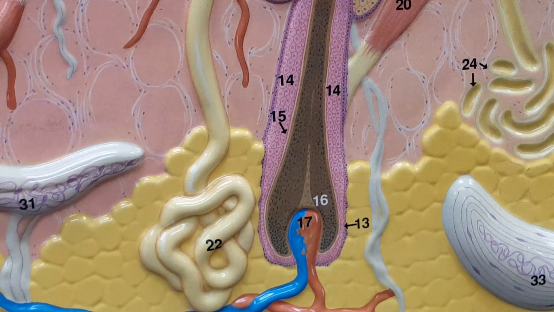In the middle of that bulb is this upward projection where I typically see a couple capillaries go in, or a capillary go in, or a couple blood vessels go in, however you want to verse it. This is the hair's papilla. So the hair papilla, not a dermal papilla. So I told you it was a common term. This is the hair papilla in the middle of the hair bulb.